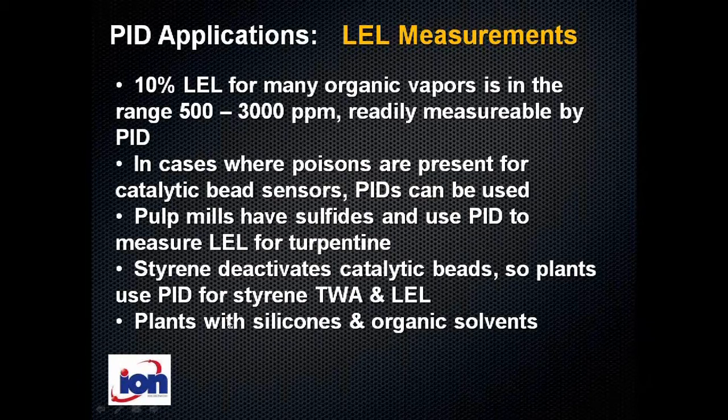And there are other plants that have silicones that are strong inhibitors to catalytic bead sensors. When they have these silicones plus organic solvents present, they need something better than a catalytic bead to measure LEL. So often the case is when they have a need for the PID already, it can double as an LEL sensor.